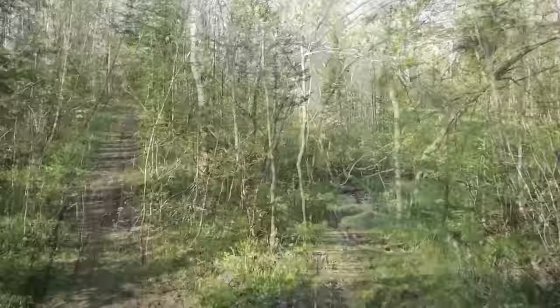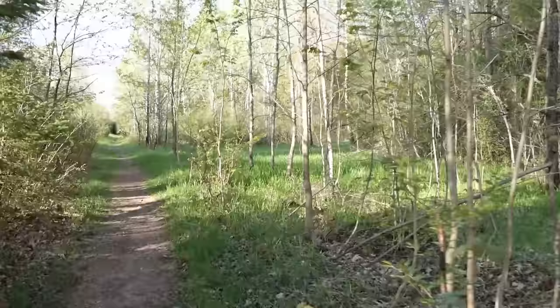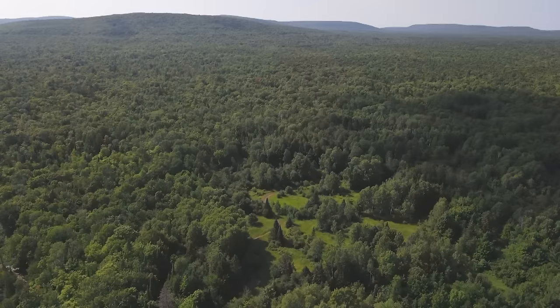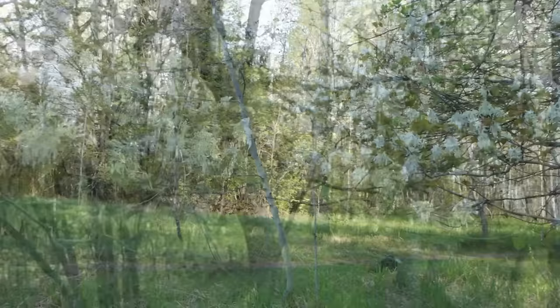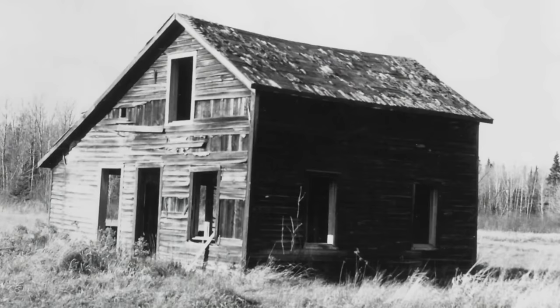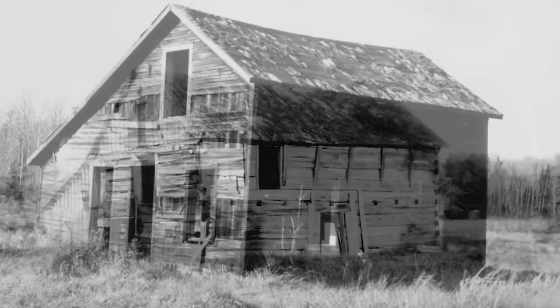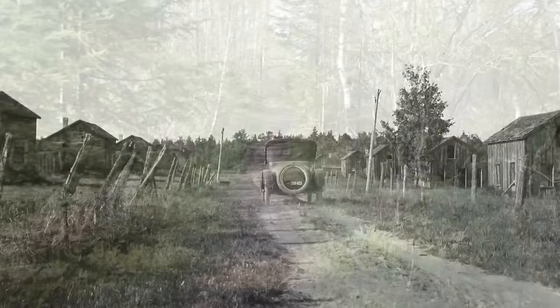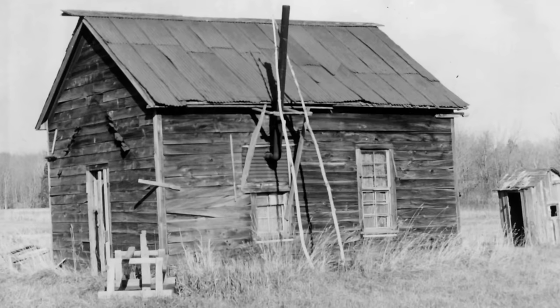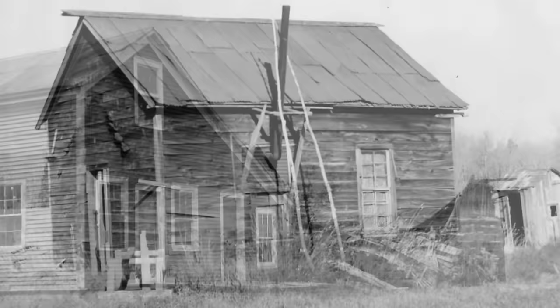One of the first things you're going to start seeing as you're coming from the parking lot heading down towards the waterfall are these weird open pockets of spots of land. Here at the Porcupine Mountains, we're a wilderness park full of thick forests and rivers and streams and mountains, and these open spots aren't something you would normally see. Start looking around for more clues and you'll notice behind the pretty trees another tree that's growing — a sign from before that people used to live here. They brought this tree here and planted it. You have to imagine right here used to be a house, and all along this nice trail we're walking on was a road.